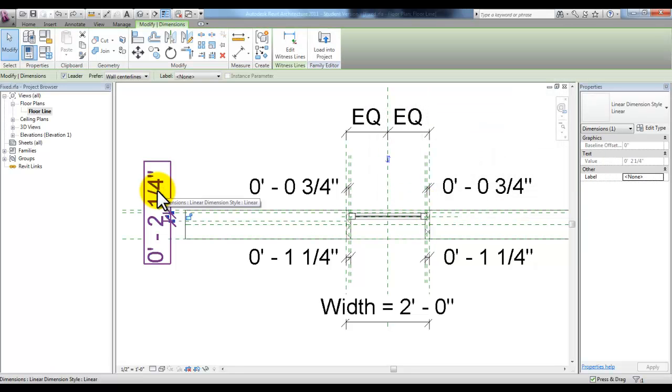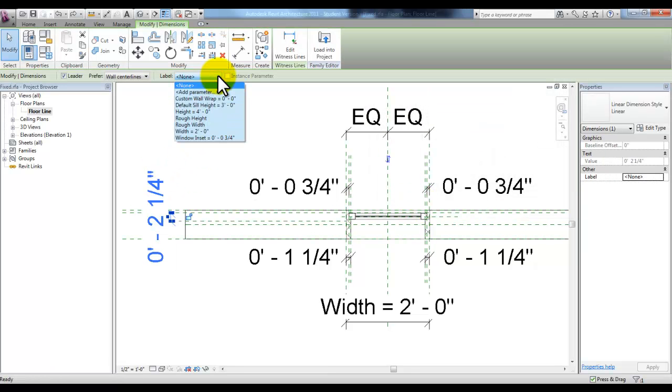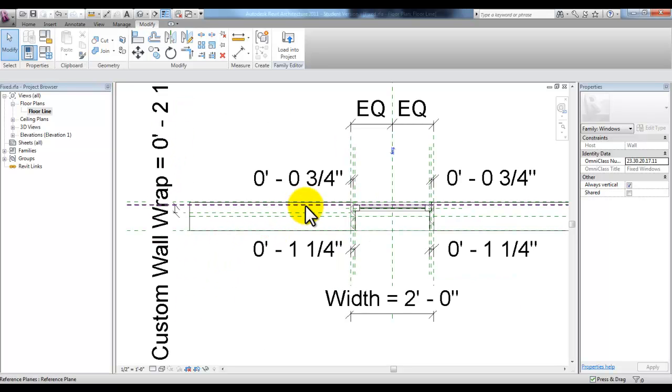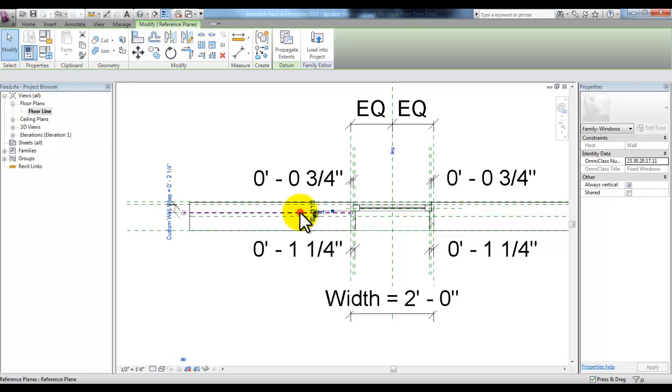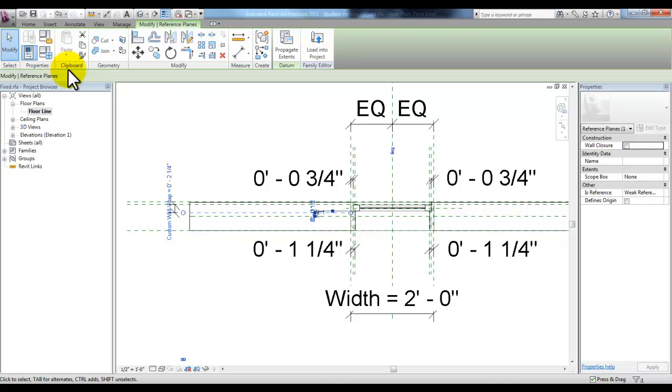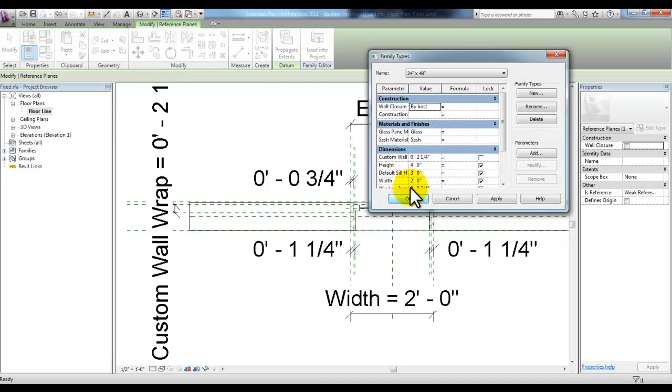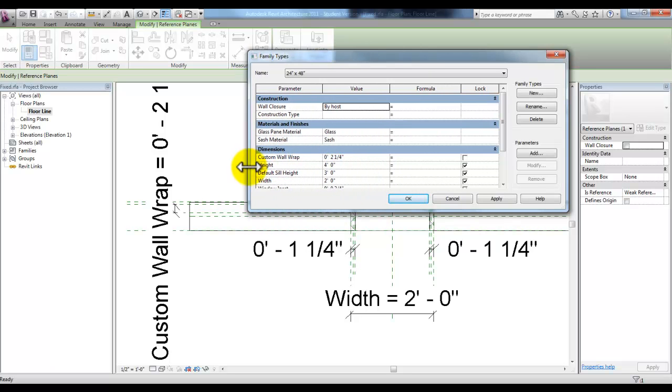So now we can select this dimension, drop this list down next to label, and pick Custom Wall Wrap. So now the parameter is attached to that dimension. We'll check to see if it works by selecting that original reference plane that you drew, going back to the Family Types in the Properties panel. You'll see our new customized parameter here called Custom Wall Wrap.